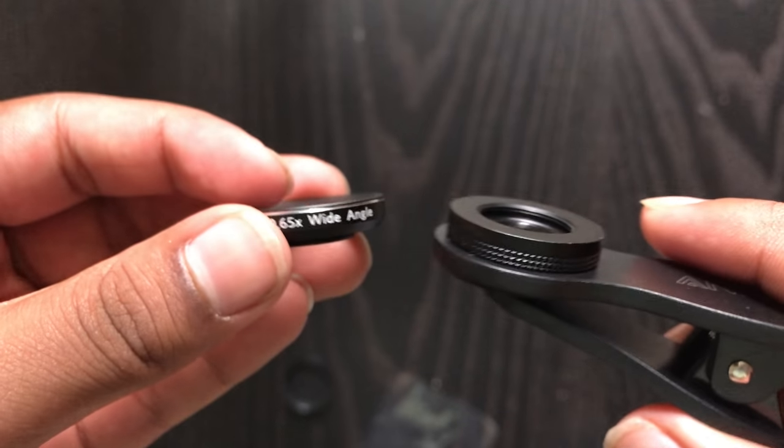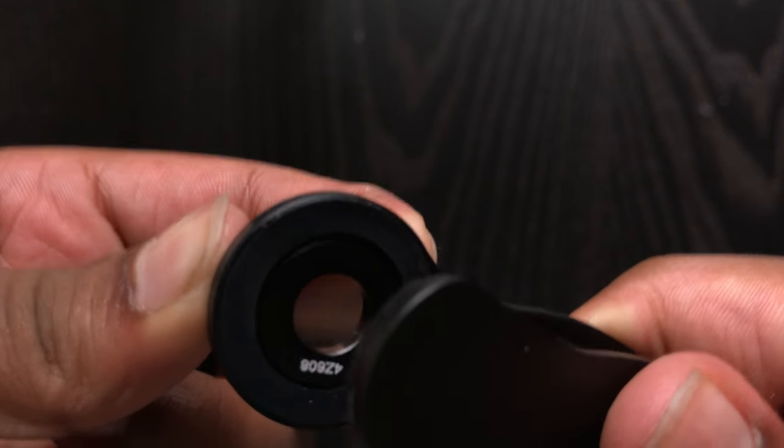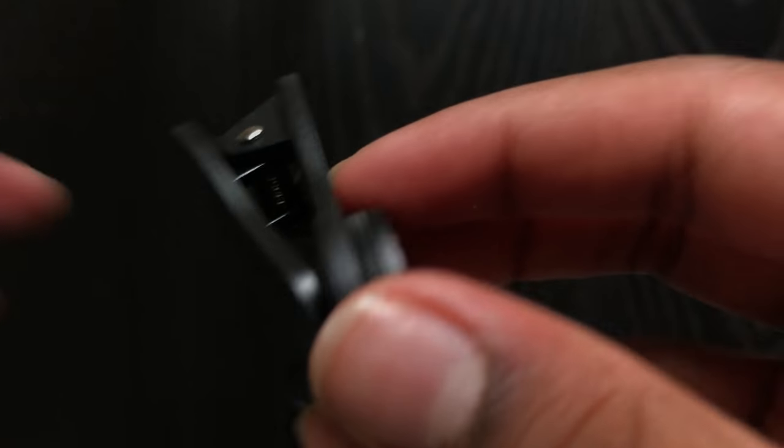As you can see, you guys can see my whole table right now, which you couldn't do before you had this Fisheye Lens. And if you zoom in just a little bit more, you get rid of the annoying circle that's around. If you're going to use the wide angle one, you have to put the wide angle lens attached to this 10x macro lens. And if you just want to use the Fisheye Lens, they give you a separate clip — so that's pretty neat.